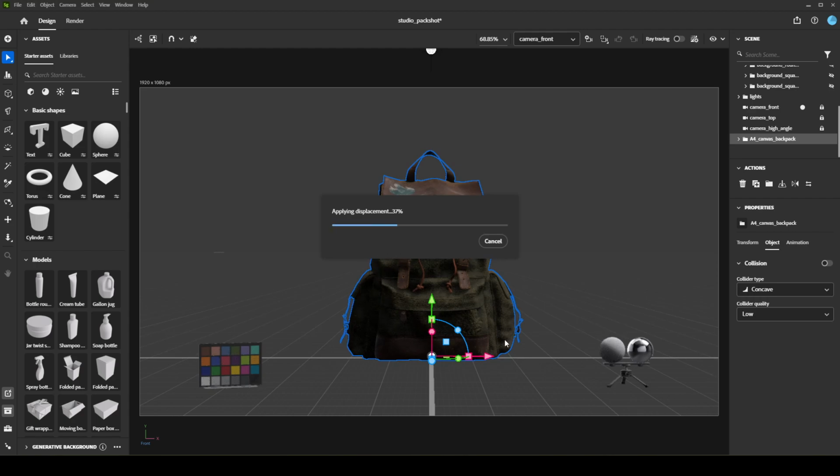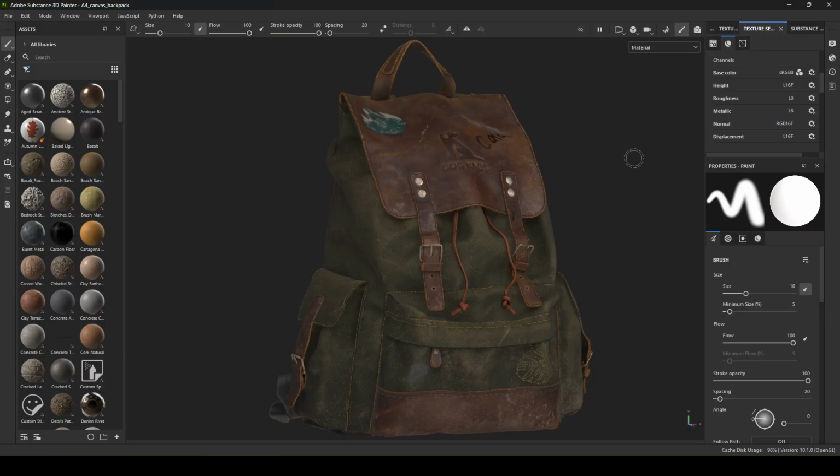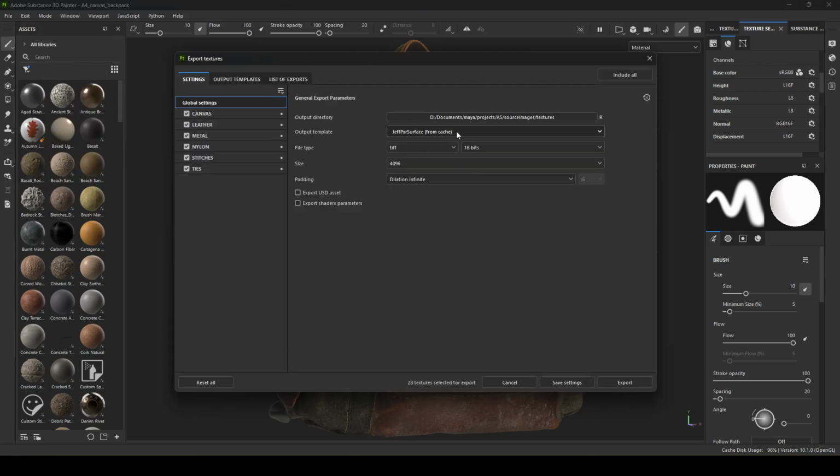One thing that's probably a good idea is these aren't light programs. They're very fast and responsive, and it's a very fluid process going back and forth from one to the other. But I'm going to go ahead and close Substance Painter when I'm done with it. Before I do that, I might want to export my textures. So what I would do is I would use, let's go up to Substance 3D Stager output template.